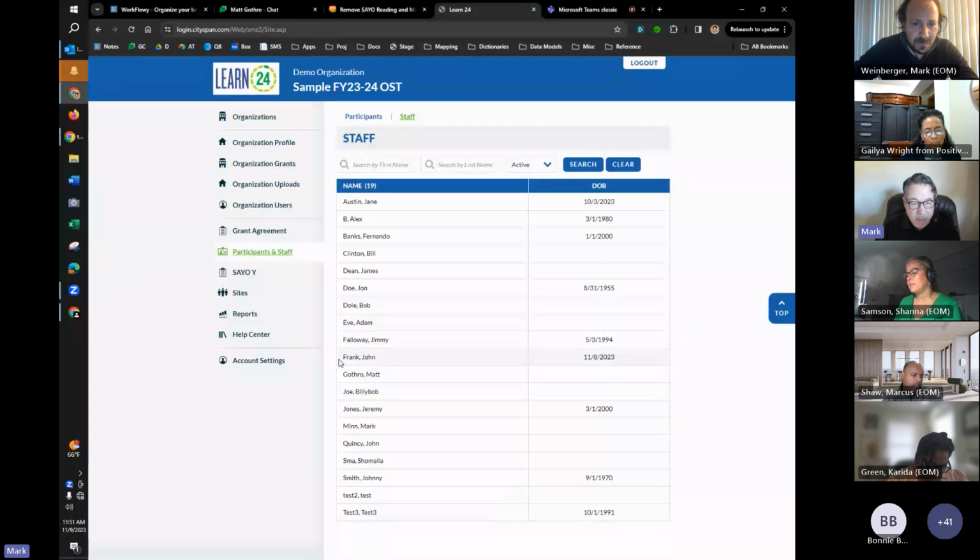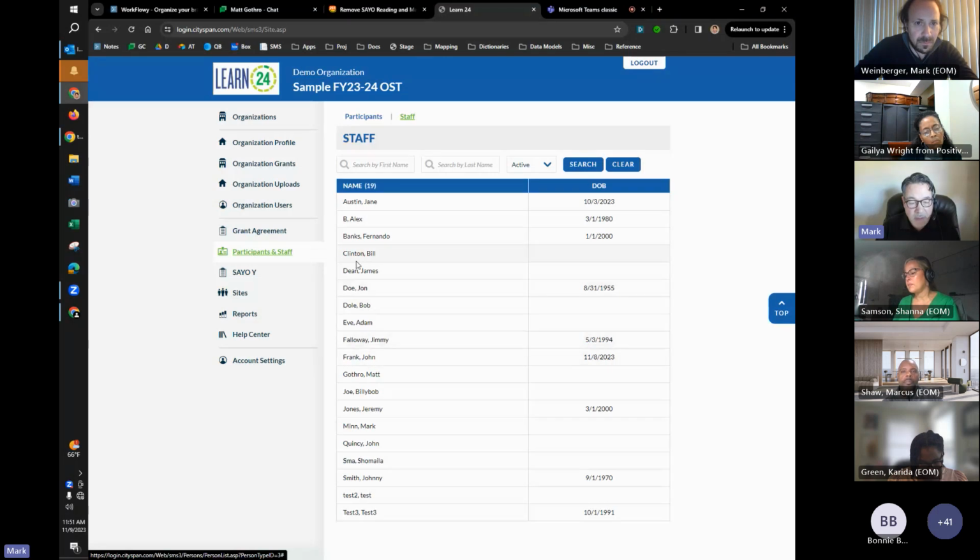He is now in my staff roster for my grant. But had I not gone through that assignment step, this row wouldn't show up here under the grant. That's a little tricky, but you can imagine all the things we're trying to track here. These organization level staff are cleared at the org level, but then this is how you push them into your grants.